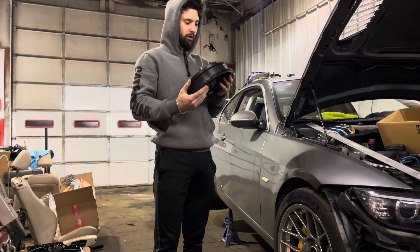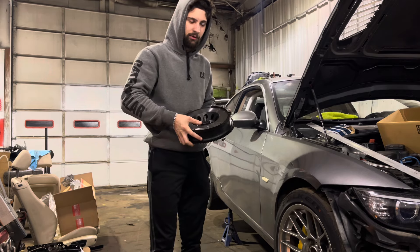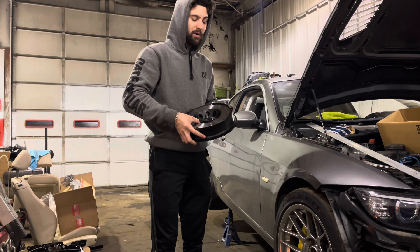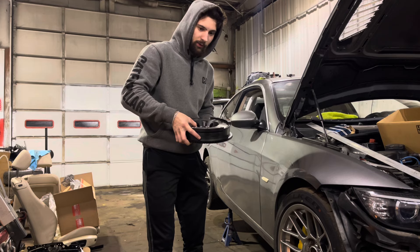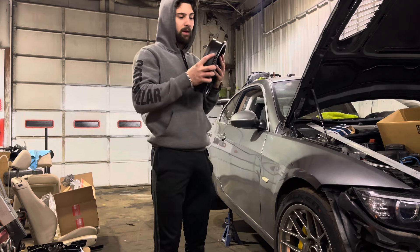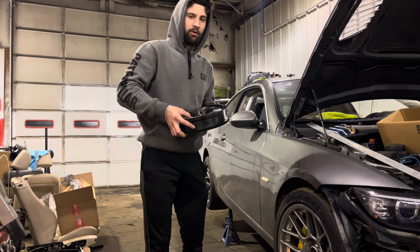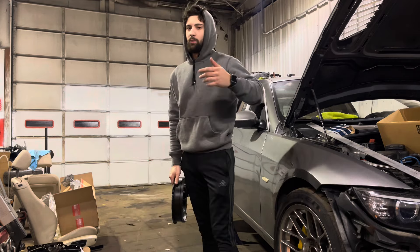This flywheel is going to replace our dual mass flywheel that was originally in the car. Unfortunately this isn't the exact kit I wanted to use, but it is what it is. I had been waiting about five months for my other clutch kit to come in. The company kept pushing me back further and further until mid-January, when they told me they weren't going to have it. So I had to go with this whole setup — a luck kit, the 550i / 335is clutch kit. It wasn't ideal, but it's what I've got.